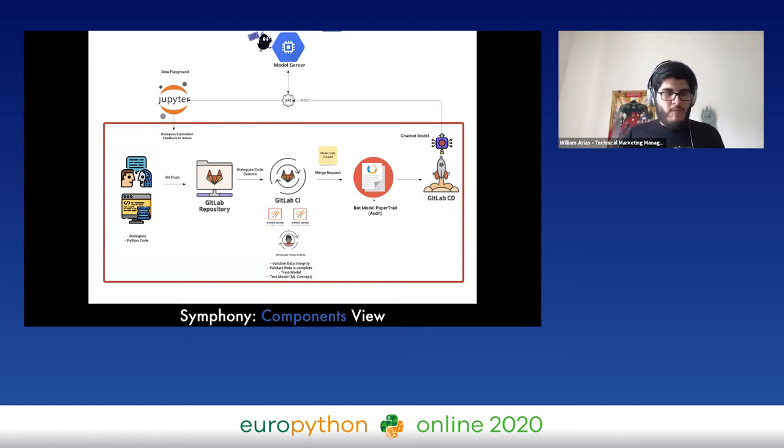And if someday you work in a company that gets an audit and they have to show why your model was making these predictions, you can easily go to the history of commits and say, look, this model had this training data, these were the parameters, here is the code and here is the data that we used to train. So this is the paper trail that is required in the enterprise. And also, if you are just playing, this paper trail helps you keep track of your experiments and have some sort of report in which you can compare whether the changes you were making were improving or deteriorating the performance of your model.